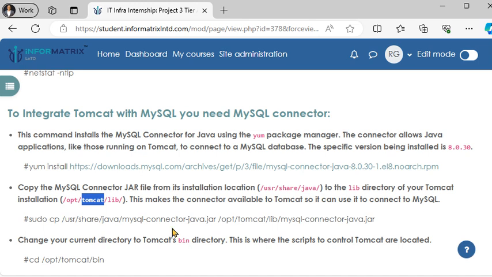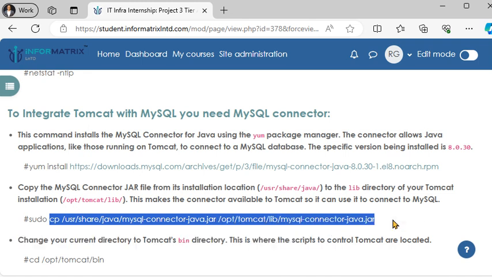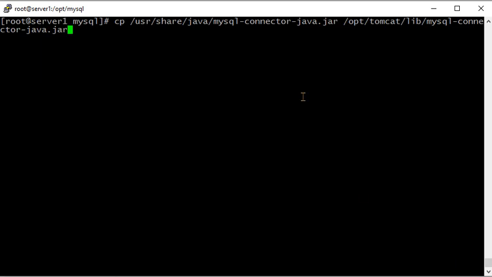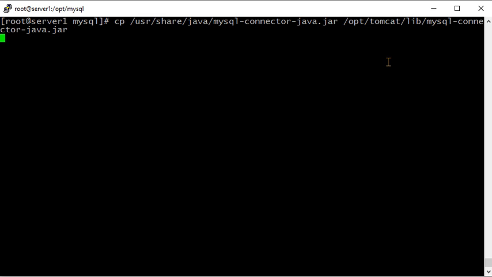This is very simple. We are copying this connector from the default location. This jar file is nothing but the connector package, which is also the MySQL driver, and we are copying it to /opt. You can see here, we are copying the /usr/share/java MySQL connector jar to /opt/tomcat/lib/mysql-connector-java.jar.